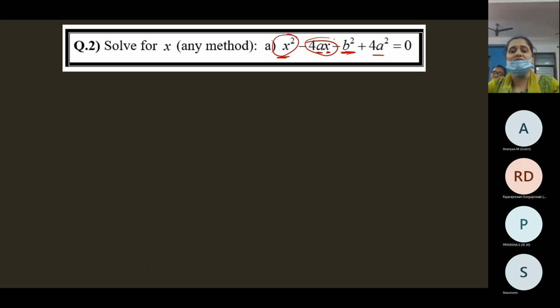So the square terms must be x square and 4a square. If the middle term has a and x in it, you would like to group it with x square and 4a square. You'll have to check if it works. You can group x square minus 4ax plus 4a square. Why should you group these three? Because if you treat this one as the middle term, it has a and x in it. So this one is a perfect square, and this one is x square, a perfect square. So you can group these three terms and have this minus b square alone.